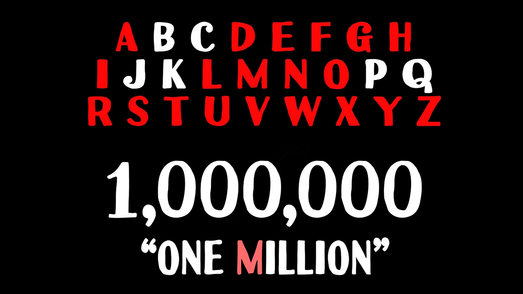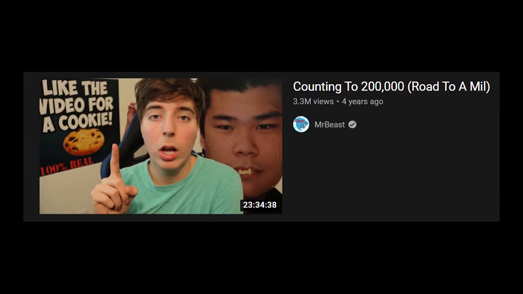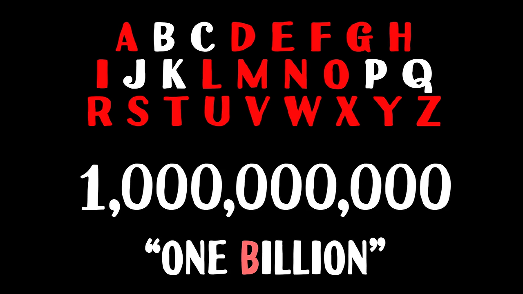So as a recap, you could watch Mr. Beast count to 1,000,000 and he would never use the letters B, C, J, K, P, or Q, and only use M at the very end. Also, if he starts at 1, which he probably did, he would never have used Z either. So after that, you'd have to do that 1,000 times to reach 1,000,000,000, which is our first number to have a B.